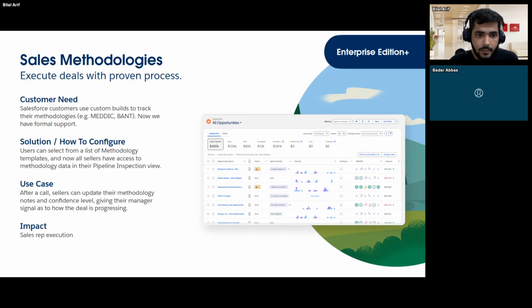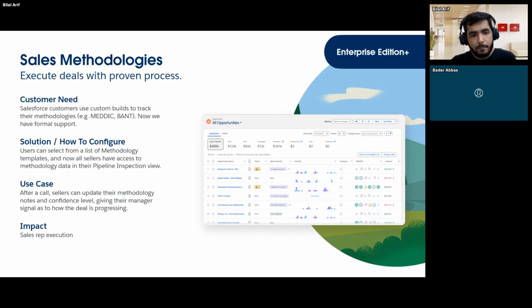Timeliness: when do they need it? And then there's need, which relates to whether they actually have a problem that they're trying to solve, or if this is more of an enhancement that can wait. So these are different metrics through which a sales representative can decide if we should move forward with this lead, if this lead is worth nurturing.